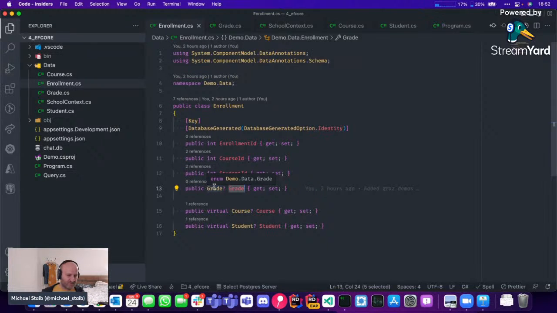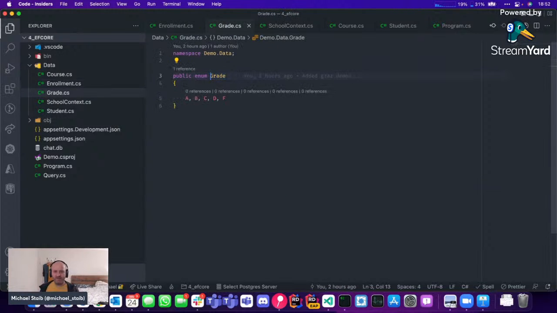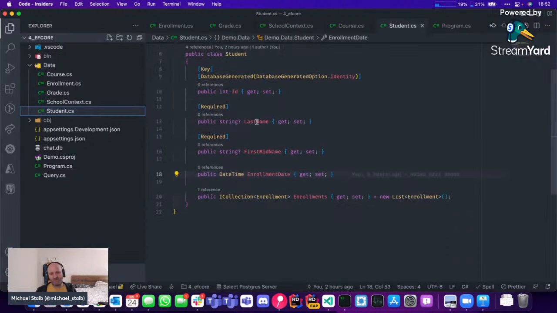At the end of the whole thing, he will have a grade. The grade is just an enum with American grades, A, B, C, D, E, F. And we have the student who has a last name, first middle name, and an enrollment date. And is also essentially can navigate to the enrollments and so on.